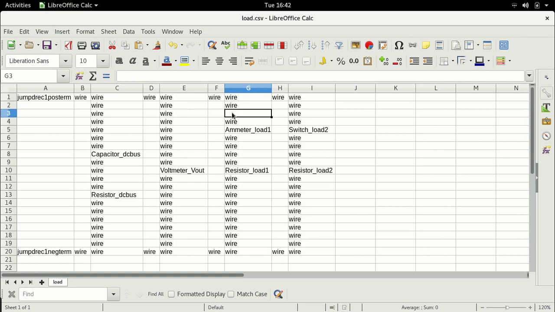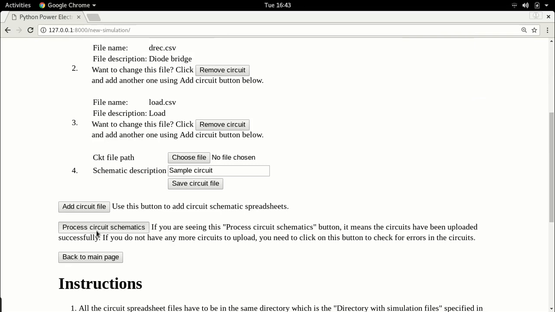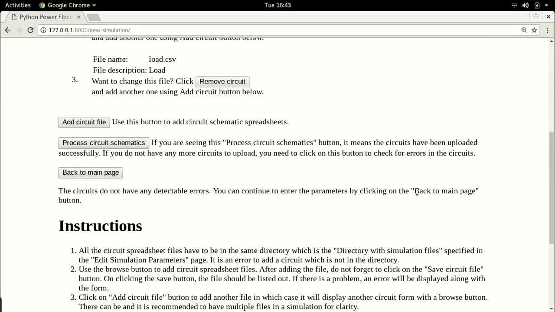It has to form every branch. If you want to open a branch, that is, you want to make a branch infinite resistance and draw zero current, close the branch and put a resistor with a very large resistance. So supposing, for example, I was to run this diode rectifier at no load, this resistor load 1 can be made 10,000 ohms, 100,000 ohms, whatever you want. But you cannot break the branch. You must complete the branch. Alright, so now let's go back and reset that error, and let me process the circuit again. So that's it. It's done.